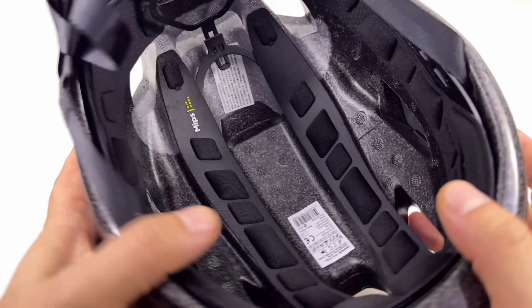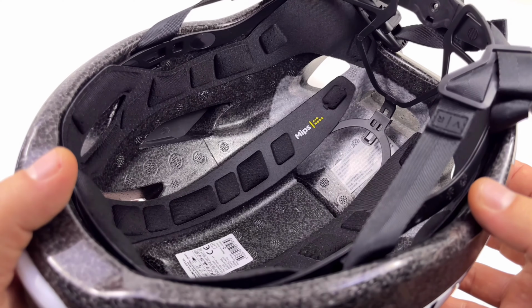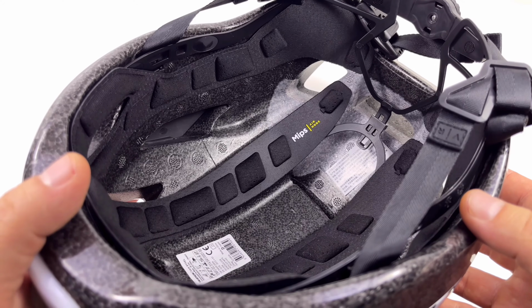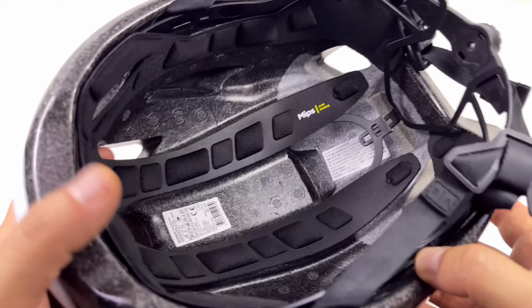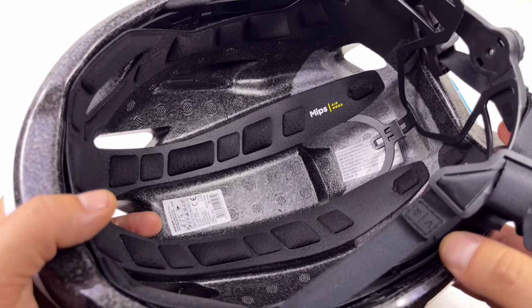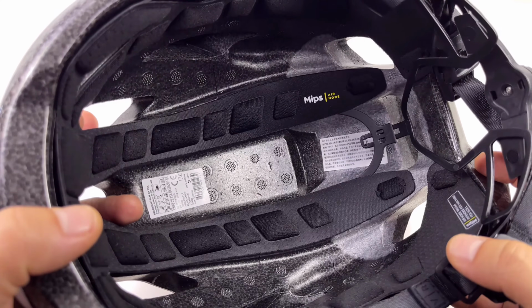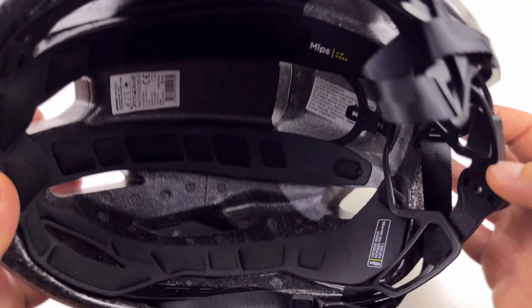I'm not really a proponent that I have to have MIPS. I think a lot of people have the Casque Protone helmet, and I would argue that's probably one of the best designs ever for a helmet. A lot of good vents in it, and nice aero design, nice good all-around design. That's why it's so popular. So that doesn't have MIPS, so whether you need it or not, I guess that's up to you. Now we have a ratchet design, traditional, nothing special.